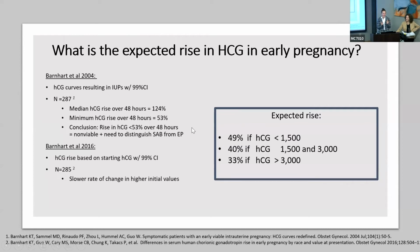So get excited. The 3,000 was the commonly used viability threshold where you expect to see something on ultrasound. So that's why they hit that as the upper limit. And they found that the slowest rate of rise was 33% over 48 hours. So 99+% of pregnancies are going to have a rise faster than 33% over 48 hours if they start with an HCG of 3,000. And so they didn't say you should throw out the baby with the bathwater, but they did say that physicians should start to tailor how they diagnose early pregnancy based on what the starting HCG was. So look at that, then look at the doubling time, and then you can use these criteria here in the box to determine with 99% confidence interval accuracy that yes, that is a non-viable pregnancy.